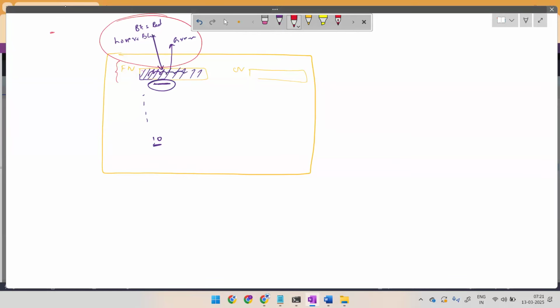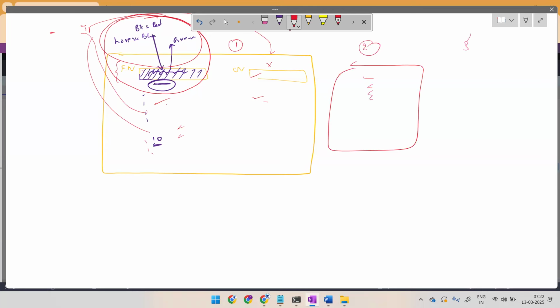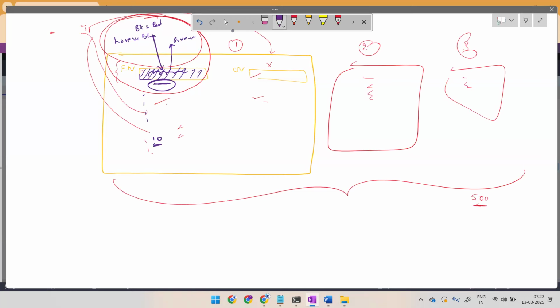Now my client is asking me to implement the same for the remaining text fields also. Then what am I supposed to do? Whatever manual effort I put in for this text box cannot be used for other text boxes. Again I have to implement it for the second one, manually for the third, fourth, fifth, likewise. If this is screen number one, maybe screen number two has 10 more text boxes, screen number three has 10 more text boxes. So my entire application has 500 text boxes, and if I want to apply some styles commonly everywhere, this is not getting reused at all.